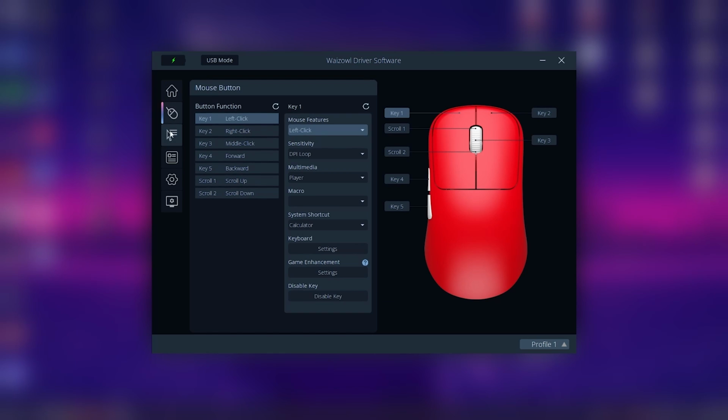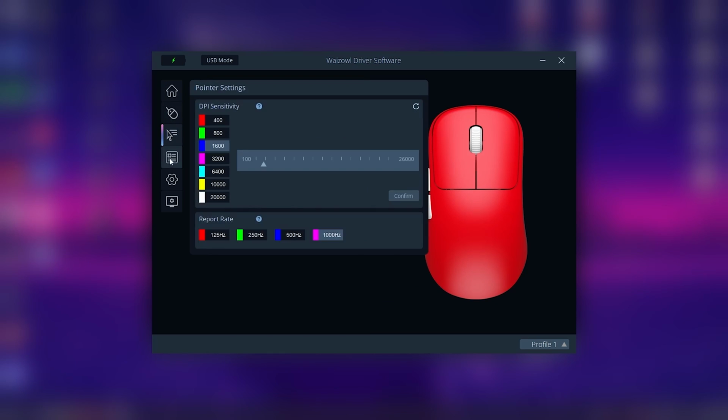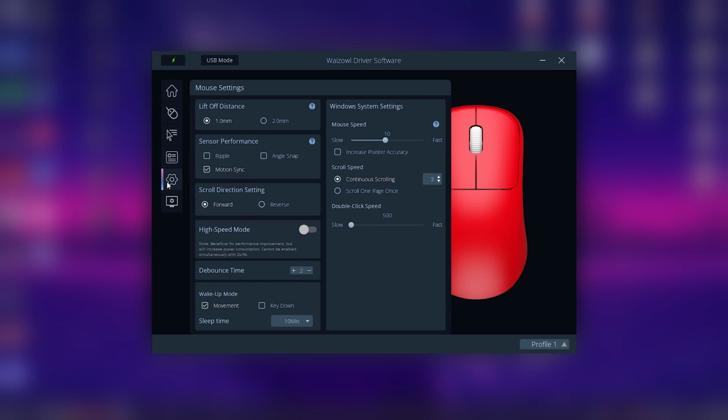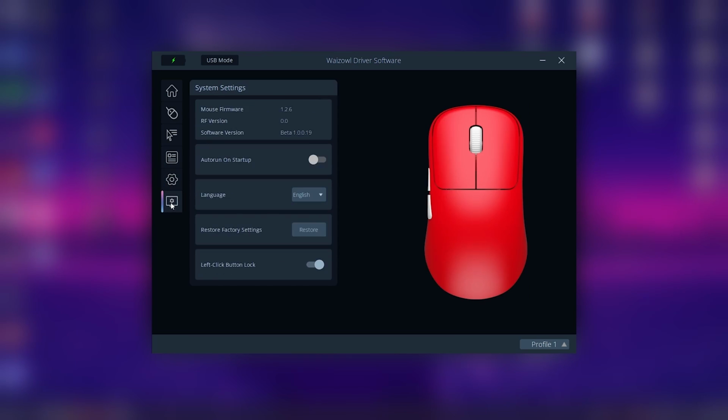Now, I will say you can't turn motion sync on or off, adjust certain settings on the mouse, or enable high performance mode via the buttons on the bottom. You need to use the software to do that, but I will say once you get the mouse set up, you basically never need the software again after that. So it's like that half driverless situation where you have to use it once to get everything set up, and then after that you realistically never have to use it again, which is nice to see.